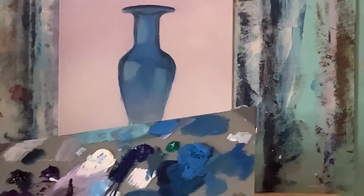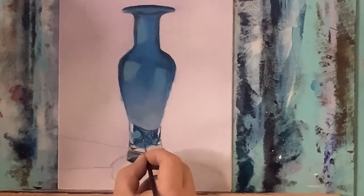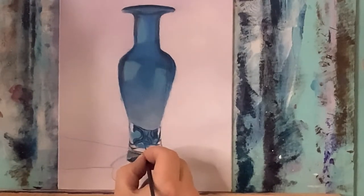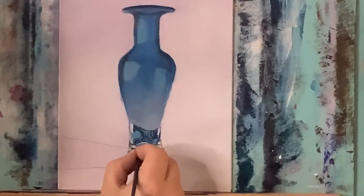So now with most of the paint off my script liner, I haven't really wiped it off or cleaned it that well, and I've put titanium white in there, and I'm just going to go in and hit some of these areas with some highlights where direct light will be bouncing around in this beautiful array of swirls.